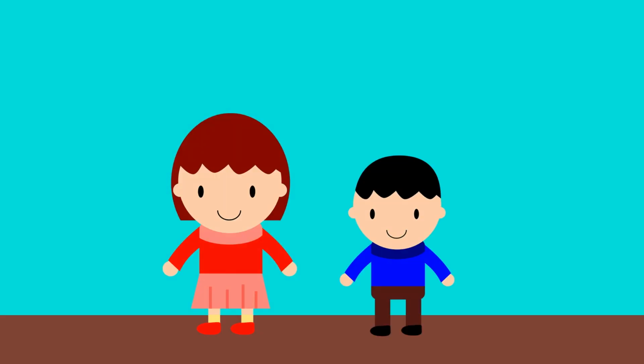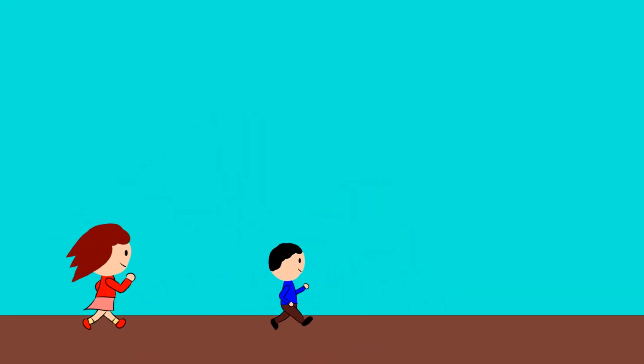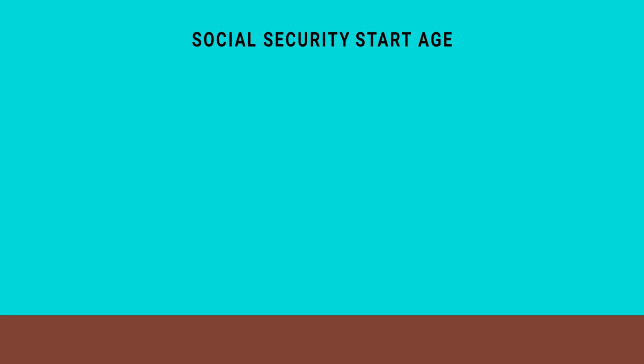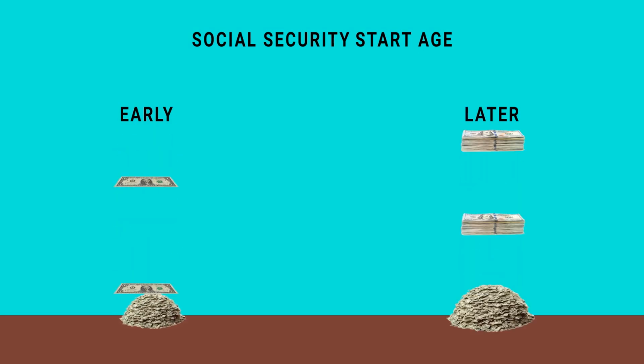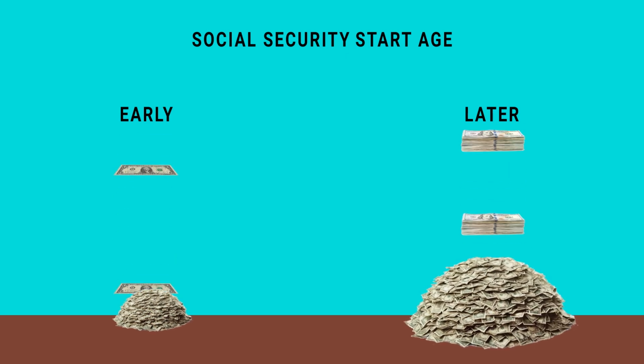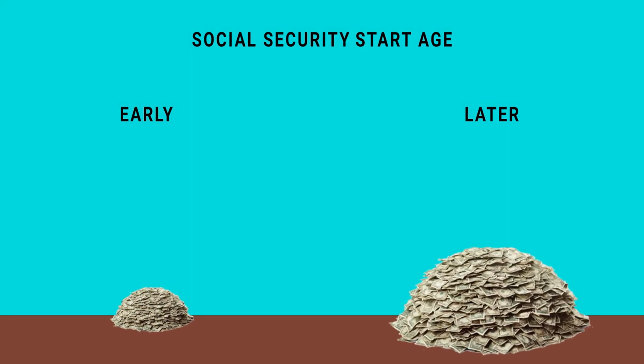Accumulating Social Security is a little like running a foot race. Meet Abby and her little brother, Billy. Billy has challenged Abby to a race. Since he is half her size, Abby gives him a head start. It doesn't take long for her to catch up. Social Security benefits work the same way. You can start early and get a little each month, or you can start later and get a lot each month. Eventually, total benefits received by starting later add up to more than those you get by starting earlier.